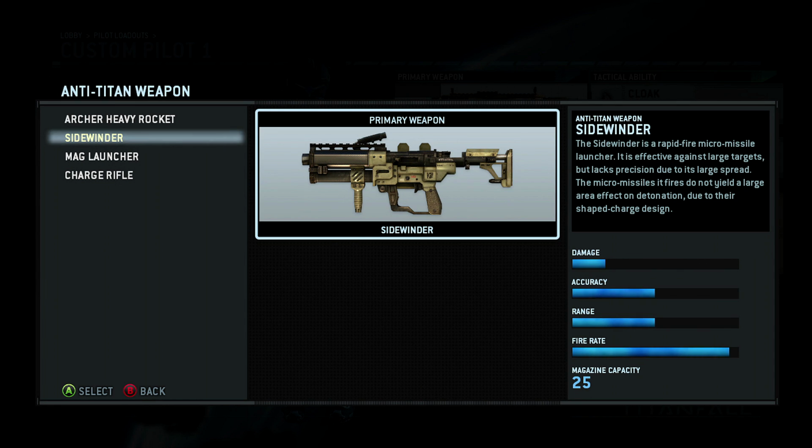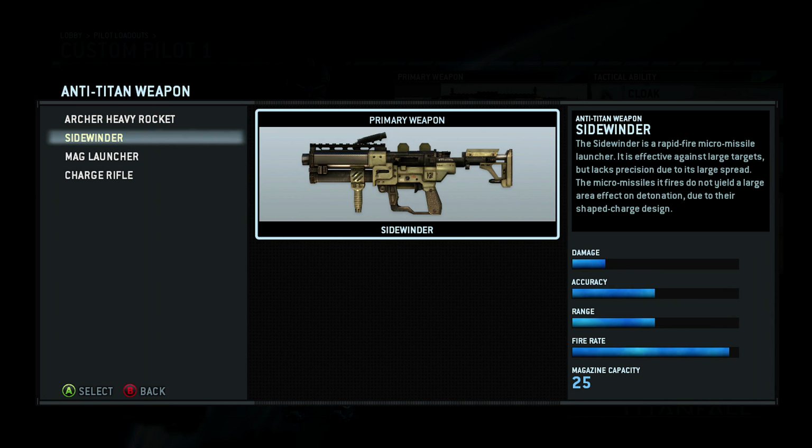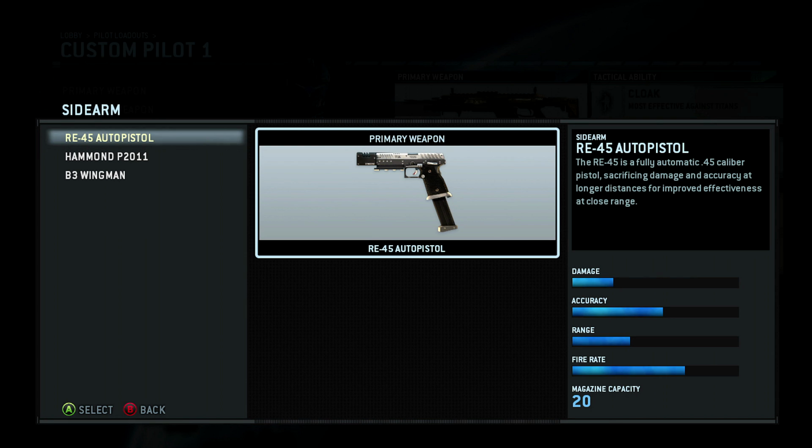For anti-Titan, the Archer heavy rocket's really good. The only thing is that it takes a really long time to reload. The Sidewinder is more my favorite just because you can kind of spam it. The mag launcher's okay. The charge rifle... I'm not really a big fan of the charge rifle. I had to do a challenge with it, and it's all right, but overall, the Sidewinder is definitely my favorite.